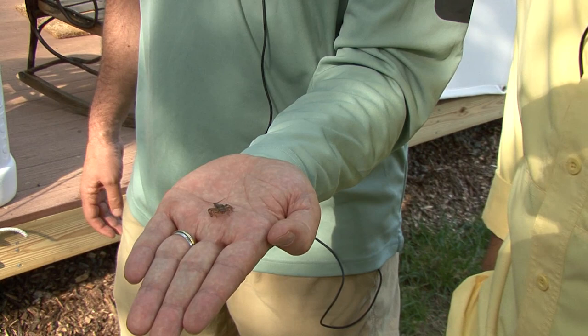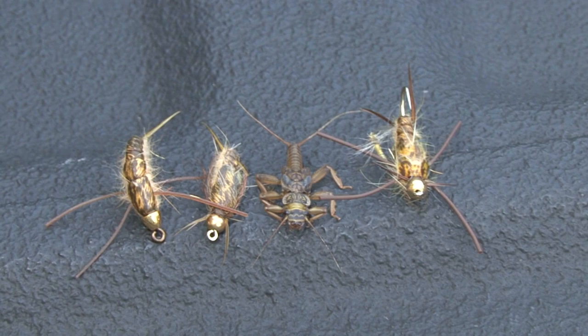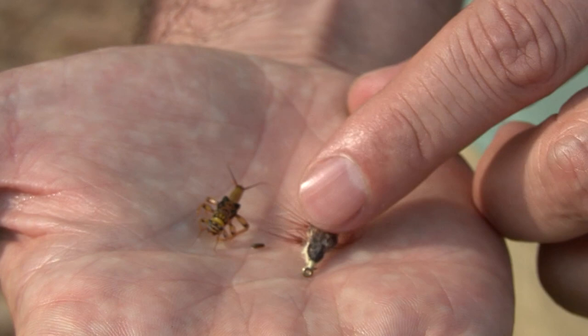So if you went to the vise and tied that particular bug, what would you tie right there? Well, there's a couple of different ways you can tie it. Some guys will tie a woven stone fly, and they weave it for the rear segment. Some guys will just tie them with normal dubbing. There's this thin skin that almost simulates exactly what those casings look like on the backhand side. There's guys that tie them that look almost exactly like the fly. You can see them in some of the magazines that people get pretty creative with them.